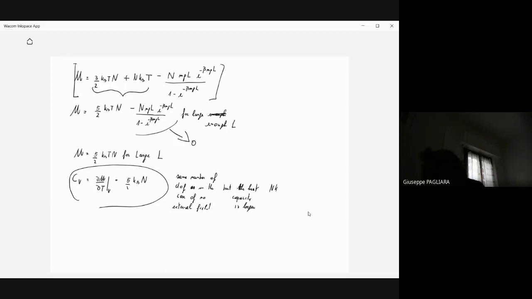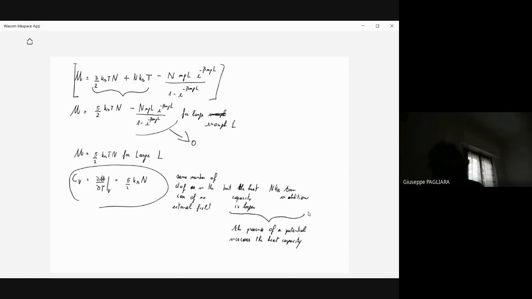Is larger by an additional kBT, an additional nkB term. So that means that the presence of a potential increases the heat capacity of the system. Larger heat capacity means that if you provide a certain energy to the system, heat for instance, the temperature variation will be smaller, so the larger the heat capacity, the smaller the variation of the temperature.